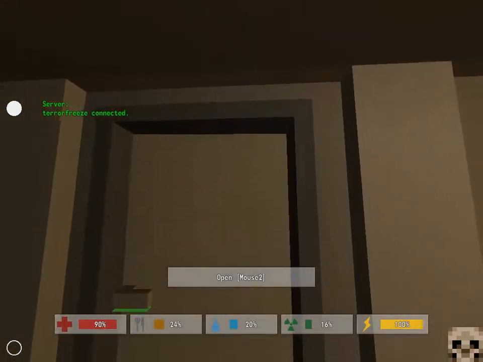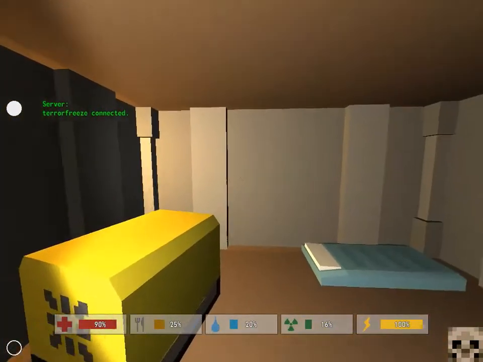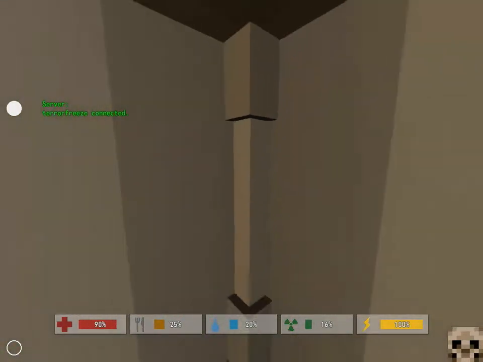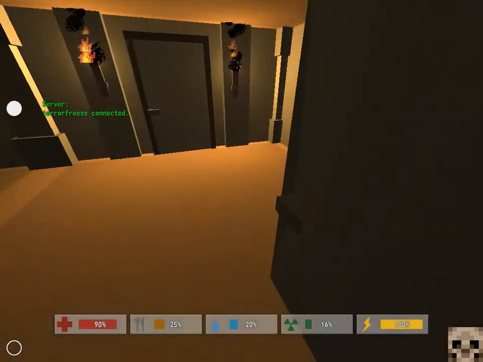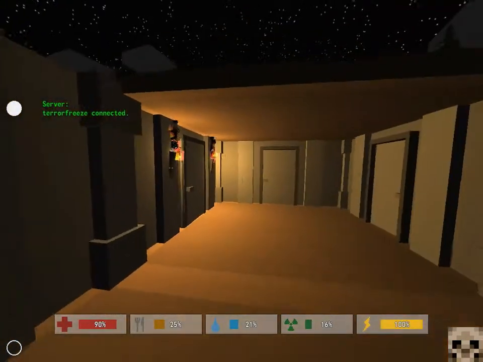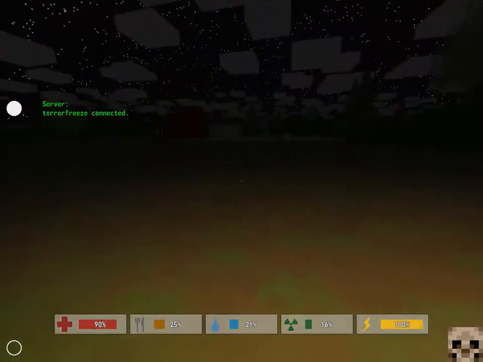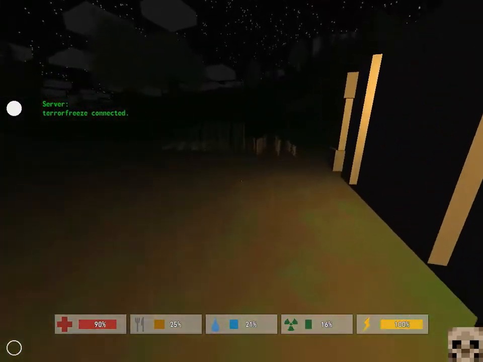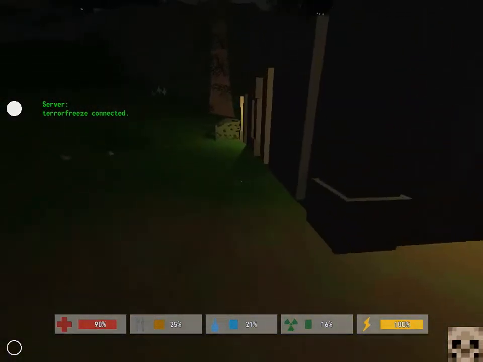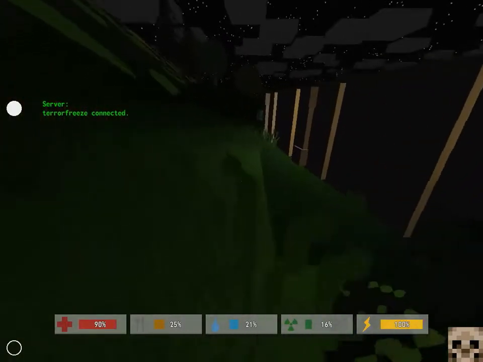This is a metal door. All these are stone walls. They're not wood. And we have an area right here. This leads outside to our little farm area. Alright, and then you can see how big this is now.